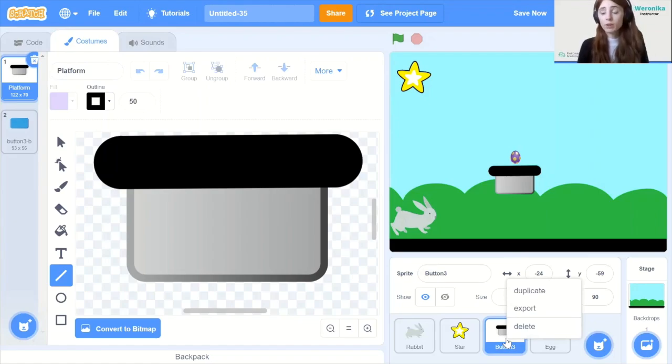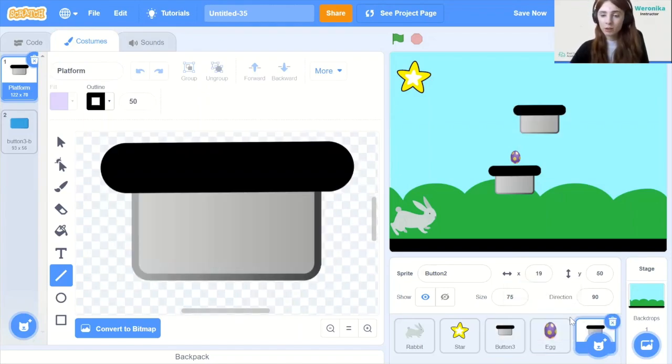Then we need to code 4 different platforms. So we need to have 4 different platforms in the game, which means we also need to create 4 different sprites, one for each platform. Even though they're not really different, they will be distinct sprites that have their own name and their own position. So we right click on the platform and then click duplicate.